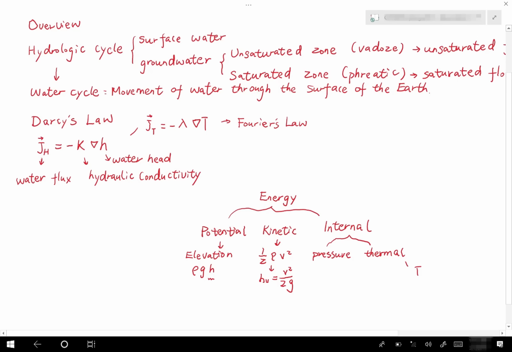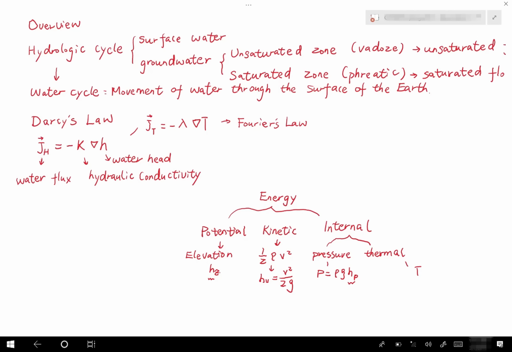But for pressure, we know that P can be equal to rho g h. So this h we call Hp. And the first one we call Hz. So you can see that all types of energy can be measured by h. That's the height. To be more specific, that's the height of a water column. For example, when we say pressure head is something, that means at one point, this Hp is the height of water above that point.